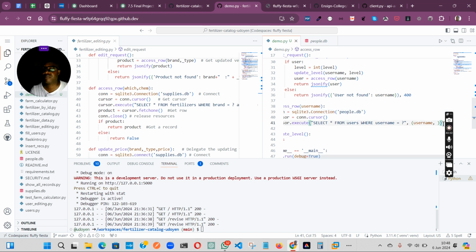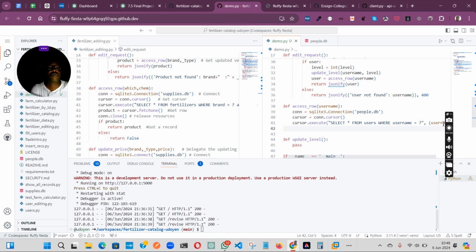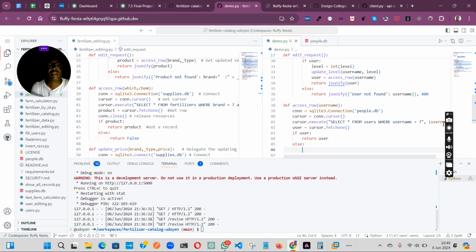Then user, cursor fetch one. So get one, if user is right, return user, else return false.